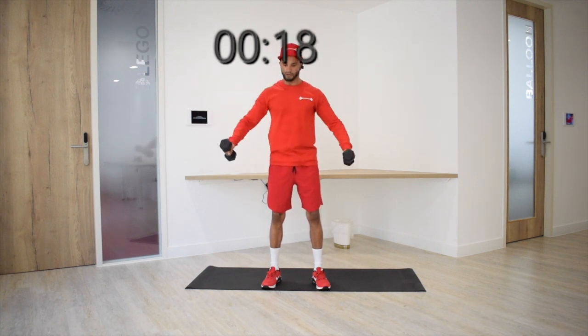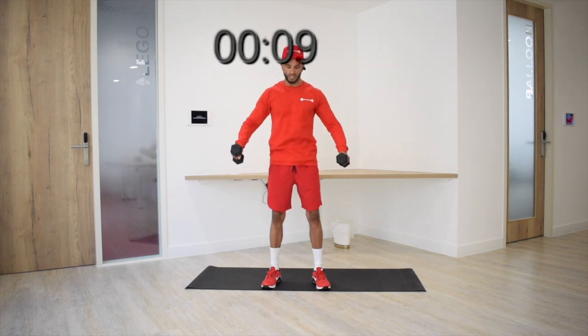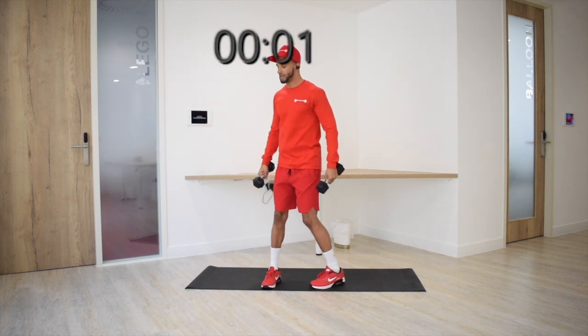Same as before, this is not about speed. This is about engaging the shoulders. We've got 10 days to engage as many muscles in your body as possible, so get used to squeezing those areas. 4, 3, 2, 1, relax.